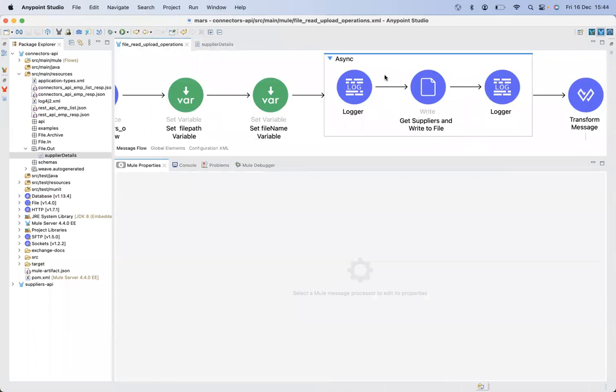So we are going to have a condition: if the file is already available, then you are going to append the data. If the file is not there, then you are going to create a new file. Or if you want to override the file, that is fine. Whether you have the headers or ignore the headers is also configurable.